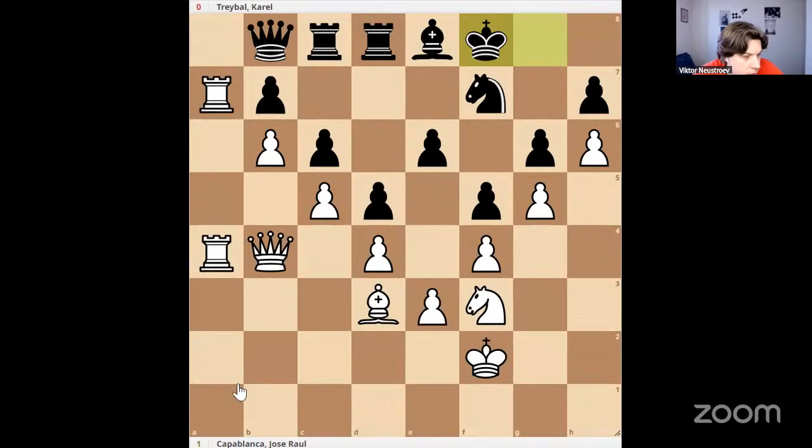Yeah, Alekhine's gun. Okay, thanks. Yeah, exactly. I think this is the official name of this battery. So queen a3, that's right.